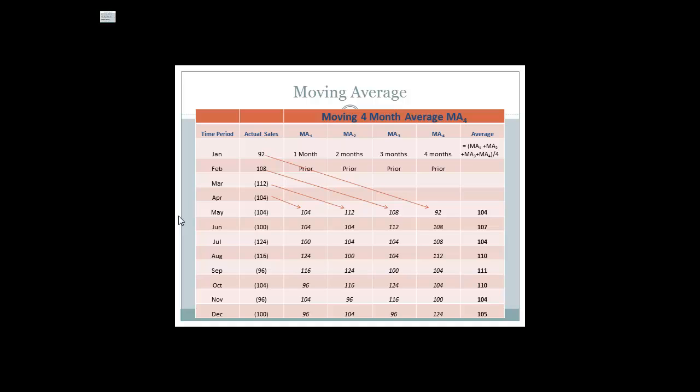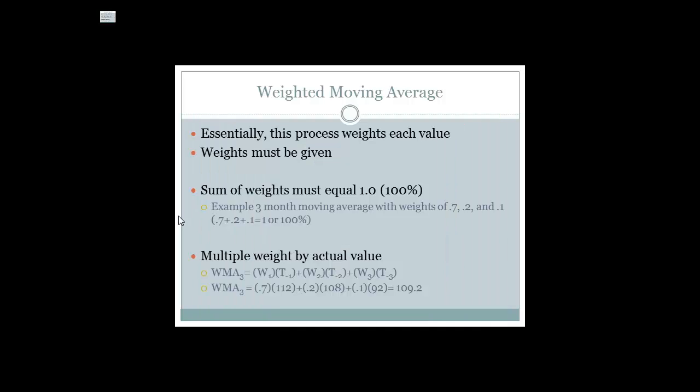The weighted moving average adds a weight or importance to the average. In this example of a three month weighted moving average, the latest month has greater importance than the month that's three time periods out. The weight is multiplied by the actual data, and then the three months are summed together. Since the sum of the weights equals 100%, the sum of our weighted values is our forecast. This is an example that demonstrates the weight for each period in the resulting forecast.